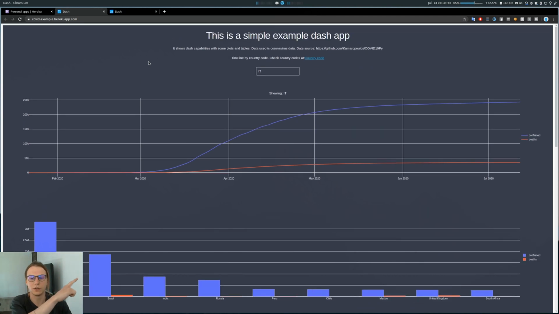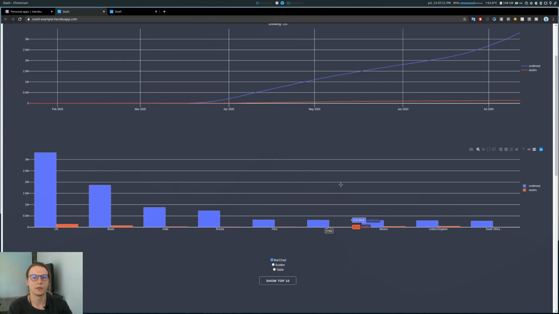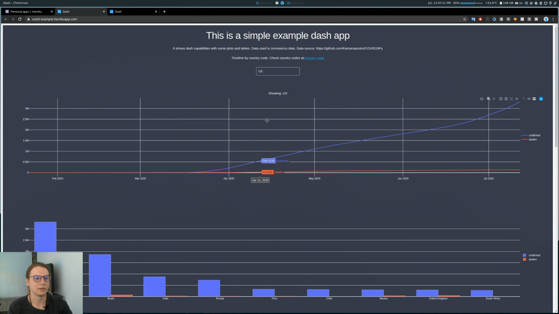You can check the video here and you should be able to build the application and deploy it to Heroku in something like under 30 minutes. You can just enter a country code here and then it should update the data on this dashboard. And here you can just see the general view for all the countries. Well, at the moment, the top 10 countries for the current pandemic. So here you can see the data is updated, and now we can see the case numbers in US.